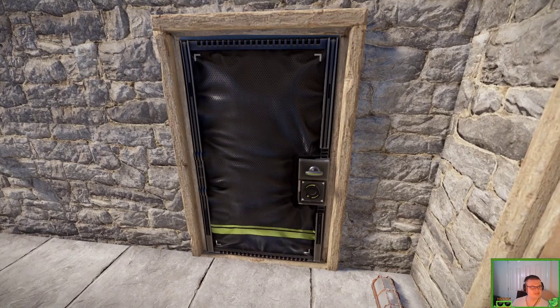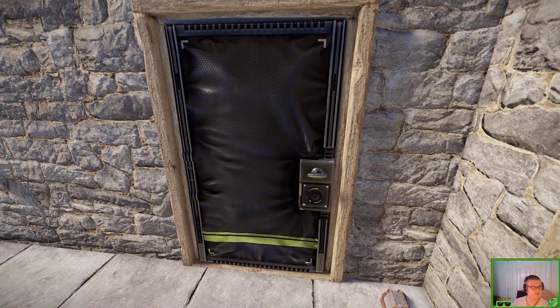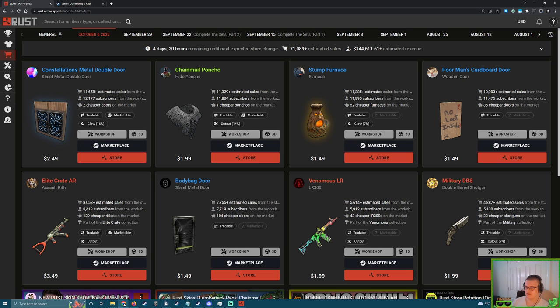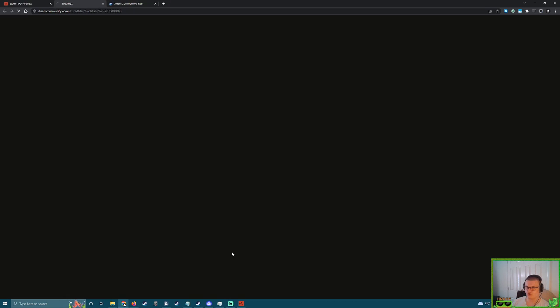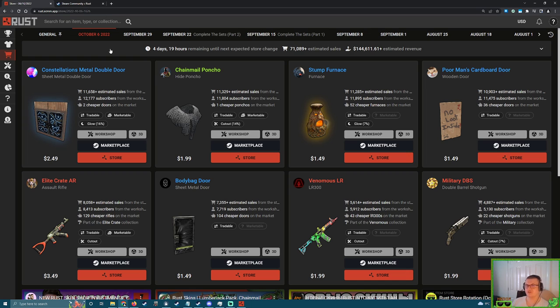Is that correct? This is called... No, it's called the science-based door. Wait, did they change the name of this? They did, didn't they? Can I just get a quick confirmation of that? This is called the Bodybag door. Yes, but if we go to the workshop, what's it called? Science-based door. Right, okay. Right. So this does sometimes happen.